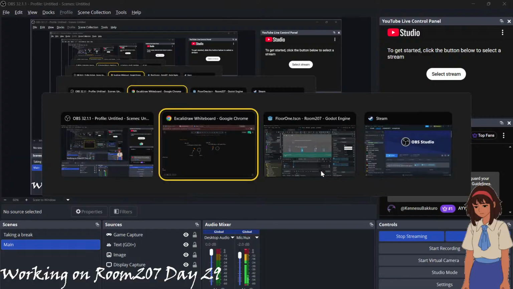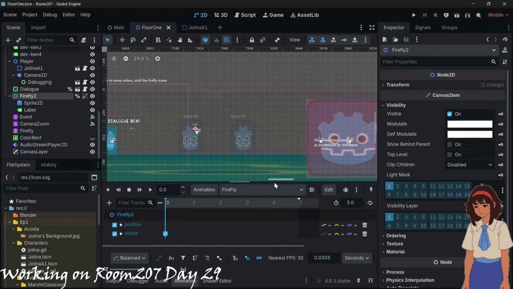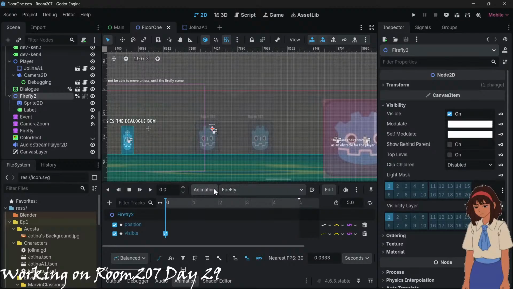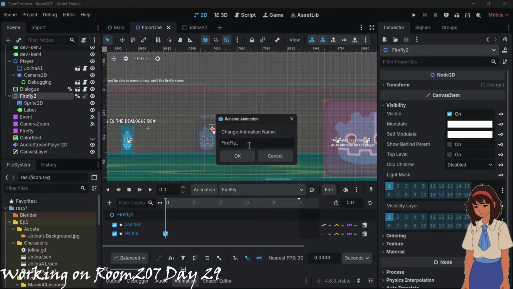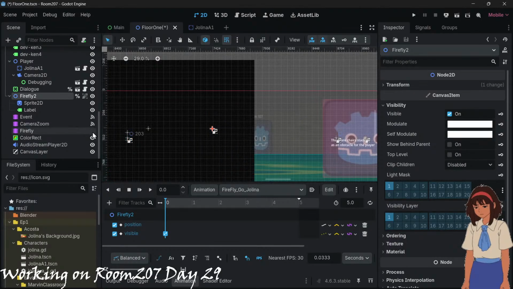So here, pupunta siya ng idle state there. So Firefly, let me just rename this para mas klaro. Firefly go Julina.